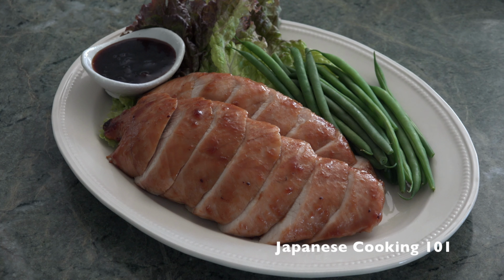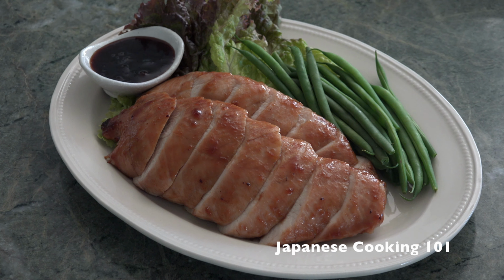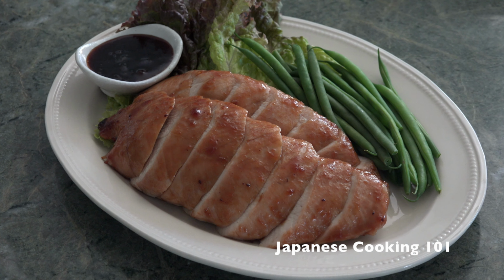Welcome to Japanese Cooking 101. Today we are making roast turkey breast with cranberry soy glaze.